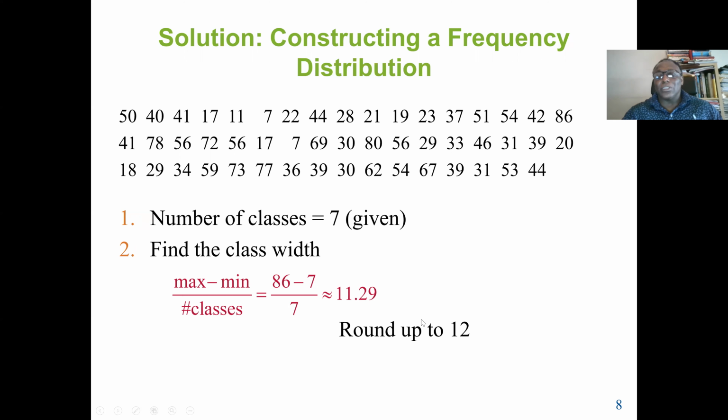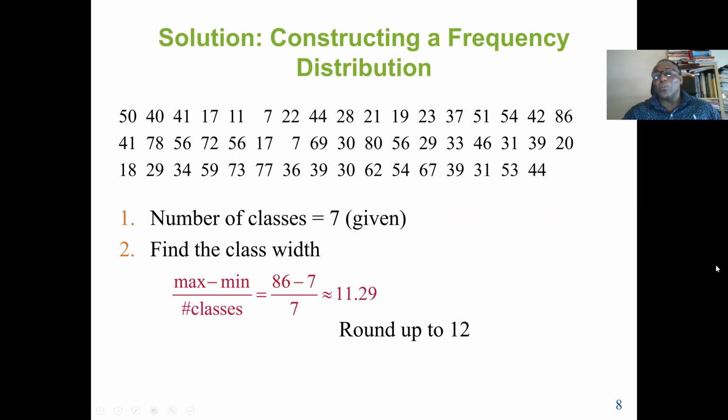But since I have 12 here, maybe I don't want to start from 7 to 19 and 20 to 31. If I like, I can start somewhere with 3, and say from 3 to 14. It's up to us where we start our limit value. But most of the time, we go with 7. The only thing is we can start with 7 or any value lower than 7.